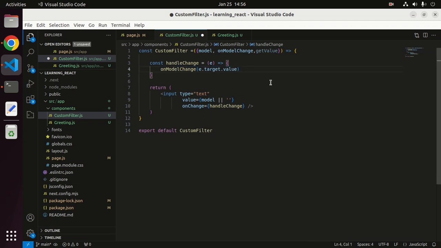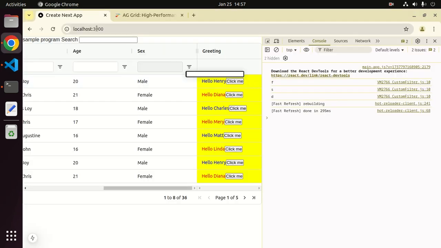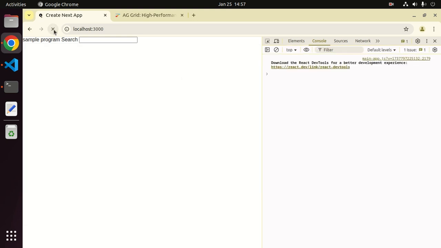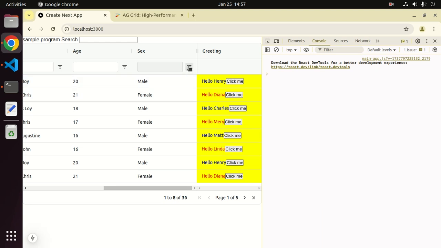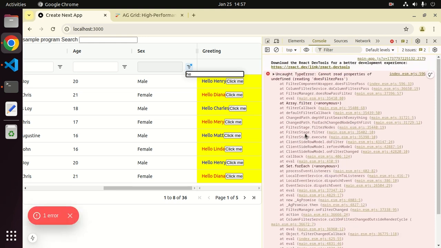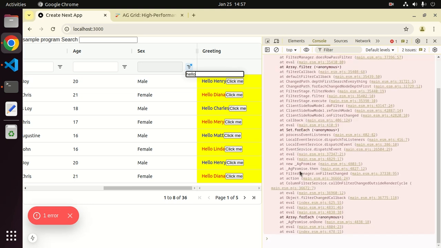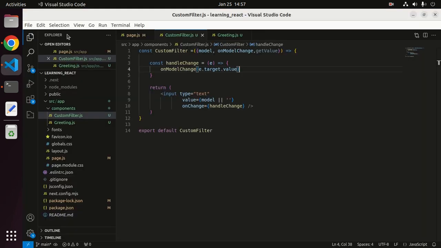Okay, now just check what it looks like. It is making errors. Anyway, it is coming here, and hello. We have to add some more properties there. Okay, it is setting the model change.